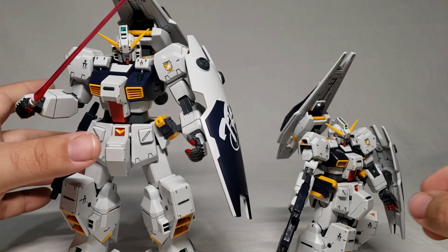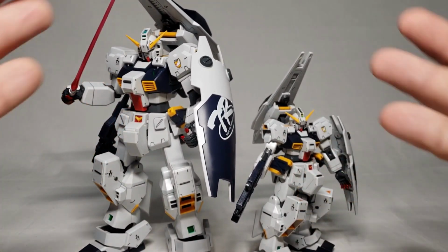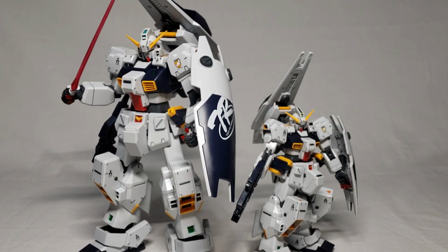And just real quick, before we get into articulation and stuff, I wanted to see the two of them side by side, and they do look really, really nice. The fact that it took this long to get a MG version of a Hazel is crazy. And yeah, the advanced Hazel, and I don't think I'm gonna get the Titans colored Hazel. I think that's not really worth the money. But the advanced Hazel, definitely gonna be worth it. So let's go ahead and get into articulation real quick.